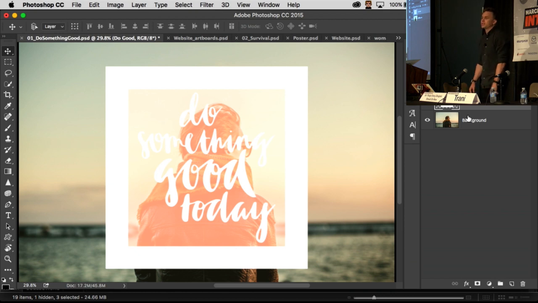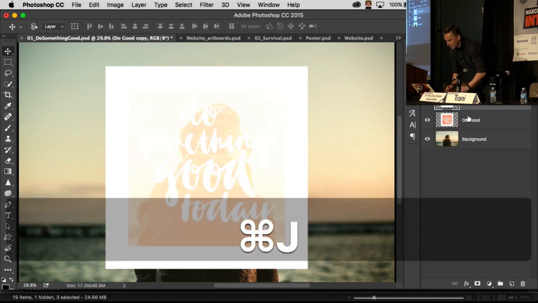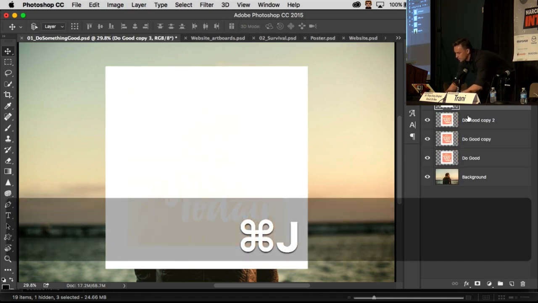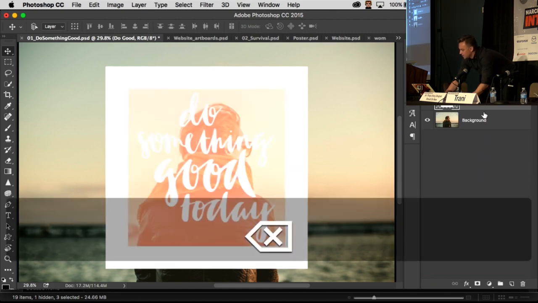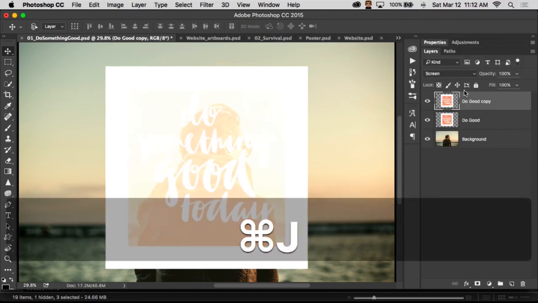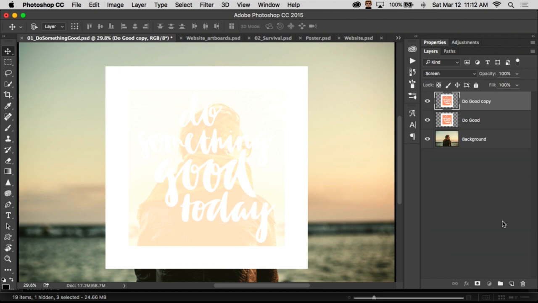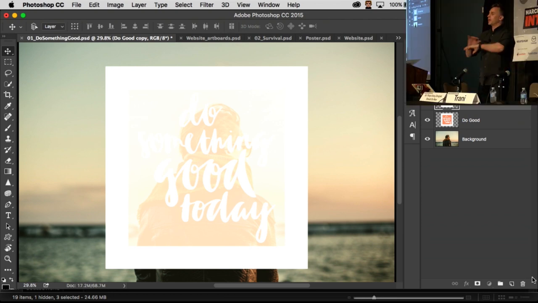What if I wanted to duplicate this layer? What would a shortcut key be for that? Command J. Who said that over here? Because you said it the loudest. And I'm going to try to not hit you. Oh, there we are. That was good. All right, so Command J will duplicate that. I can duplicate that as many times as I want. I can delete it. I can just hit the trash can if I want to delete it. That's all pretty straightforward.